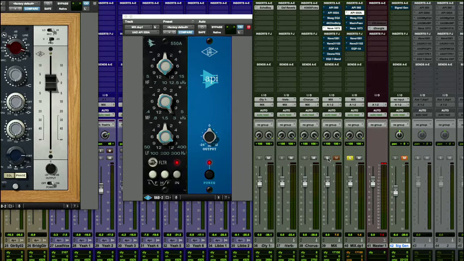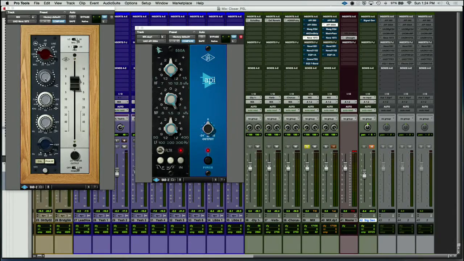You can hear the API feels a little bit more aggressive. The Neve feels a little smoother. And the reason for that is the Neve is actually, again, grabbing more frequencies around that center frequency. It's not necessarily shaping the bandwidth of that frequency the way that the API one might. And then the Neve also has just the high frequency, a 12 kilohertz shelf. That's all you get. But it sounds great.